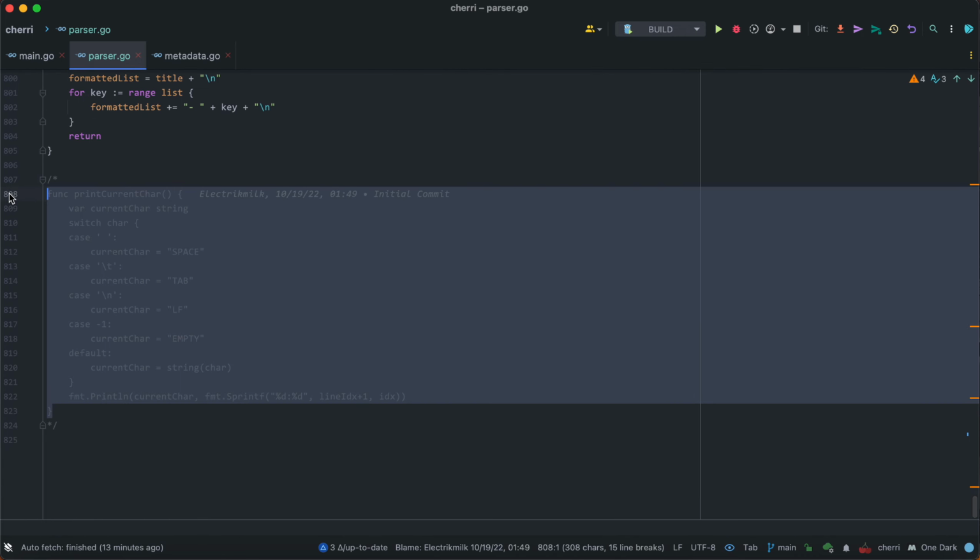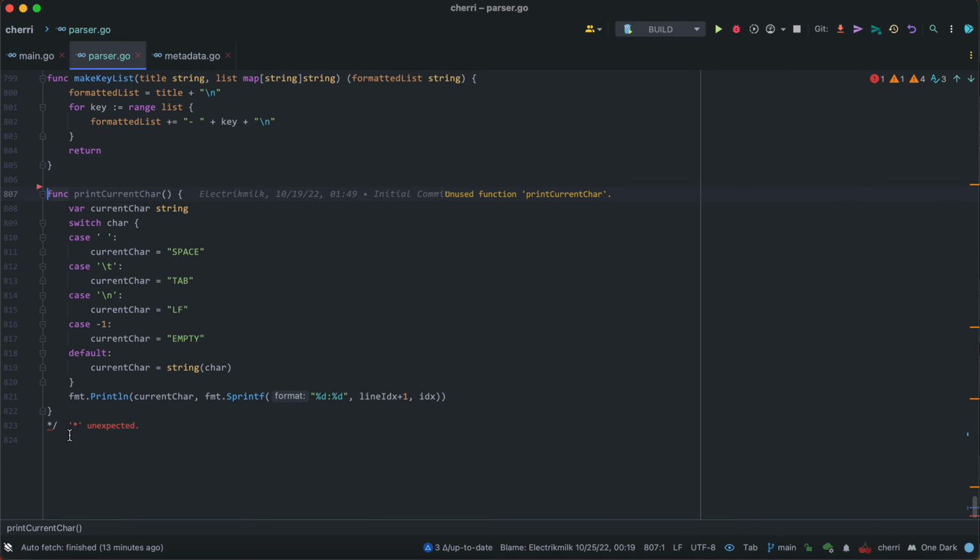And this one is commented out because it's a debug function. This is a print current character.